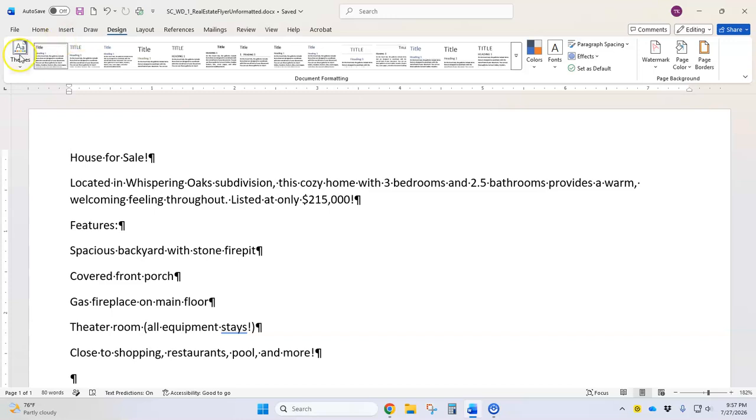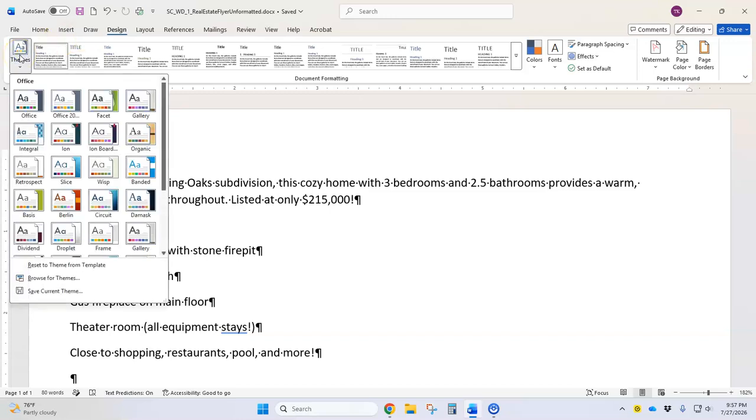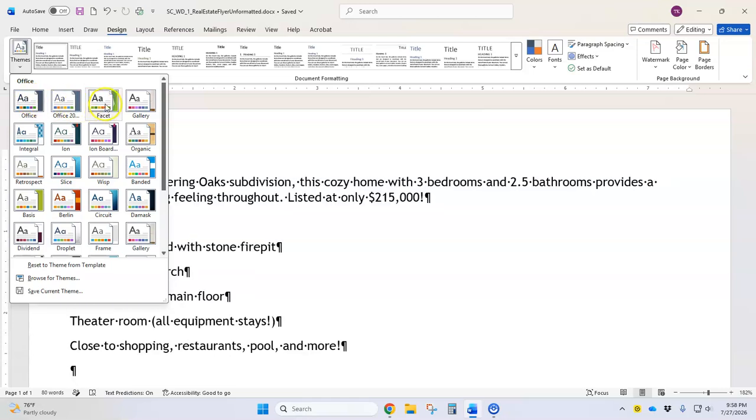Click on the Themes button here. We want to display facet.